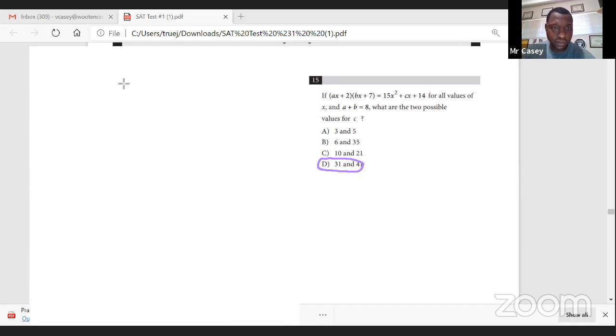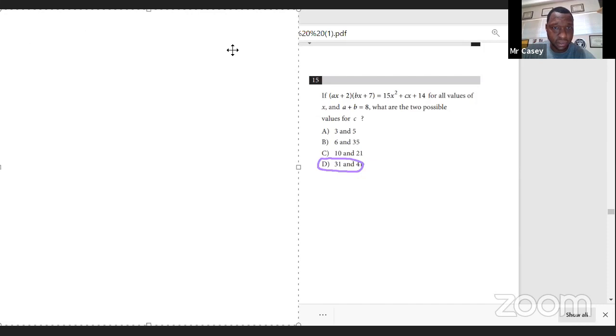Medium, hard, it depends on you as a student how you will rank your particular questions. But let's see what we can do to break this down and make it look more familiar. So let me start by writing it out right here.